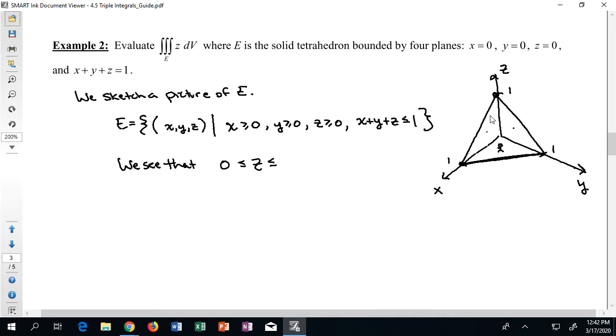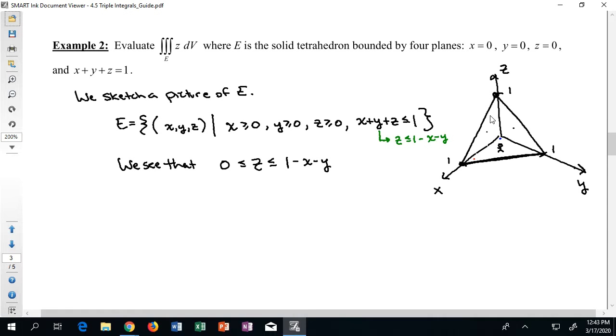Now, what I'd like to do is come up with a bound on that, which is actually super easy to do, because from this inequality, I can see that z has to be less than or equal to 1 minus x minus y. And that provides me with a really nice way to say this is how high up you can go. Notice that the max height you can reach totally depends on x and y. If I was moving more towards this corner, down there near my red dot, I can't reach up very high. If I move towards the blue corner, I can reach up very high. So depending on what x and y are, it totally changes the height of the room.